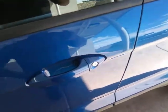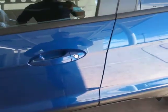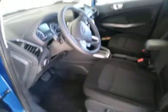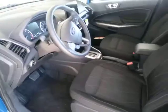So coming at this, now this is completely keyless. So I just locked the door, right? If anyone were to try to come and open it without the key, which is in my pocket right here, I'm going to put my hand around it. You hear the click and it unlocks. Now check it out. As an SE, which is the more basic model, you get power seats. You'll get a lumbar support, but of course it's twisty-turny. So power seats. All right, moving along.